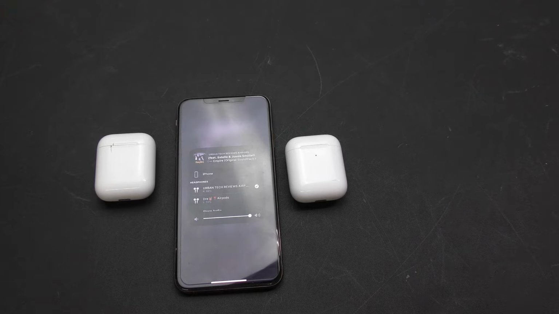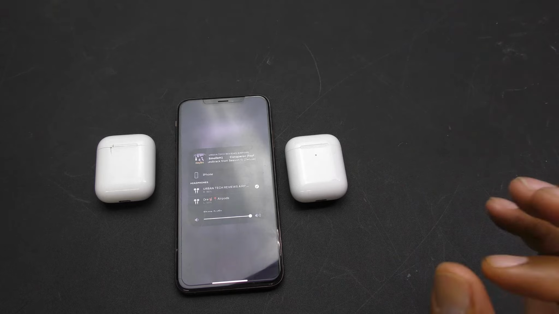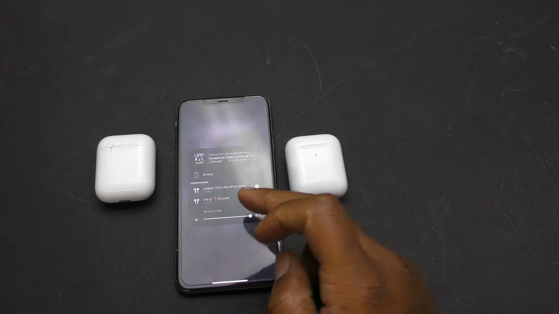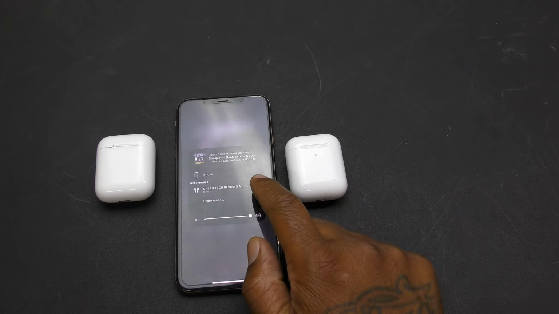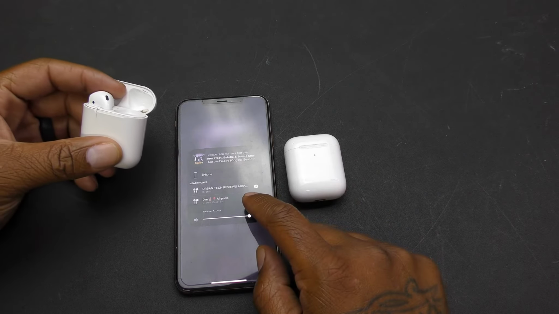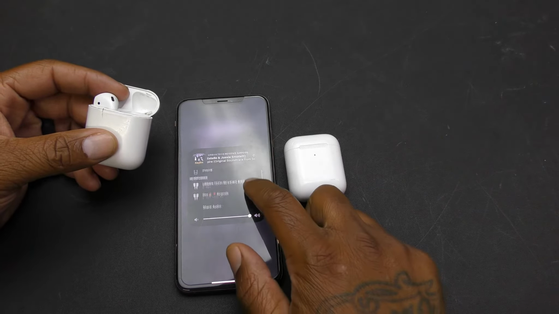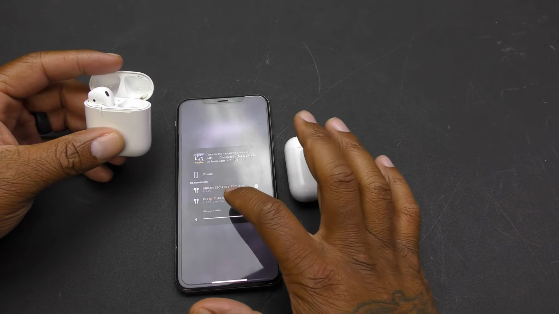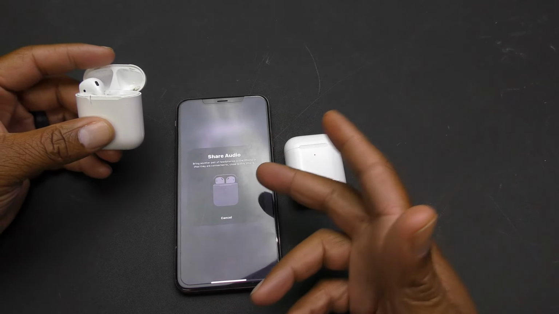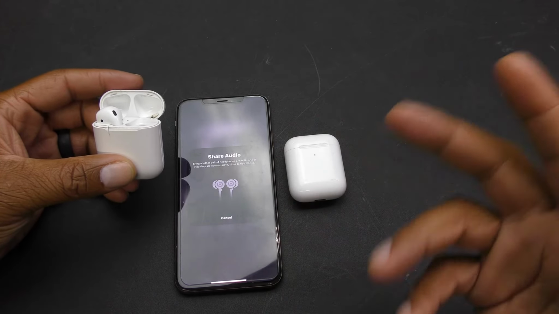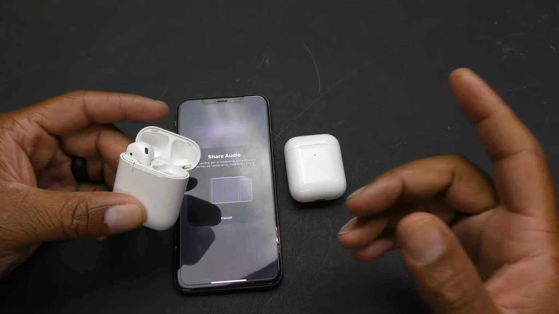All right. Now, I've been trying to use this feature for like 2 days now, and I cannot get it to work. All that I get is it going back and forth. So I have 2 pair of AirPods connected. You see it says Urban Tech Reviews, and if I open this right here, you'll see Dre's AirPods, which is my son. So if I hit share audio, which is right there, it'll say share audio, bring another pair of headphones or iPads or whatever they're connected to close to the iPhone.